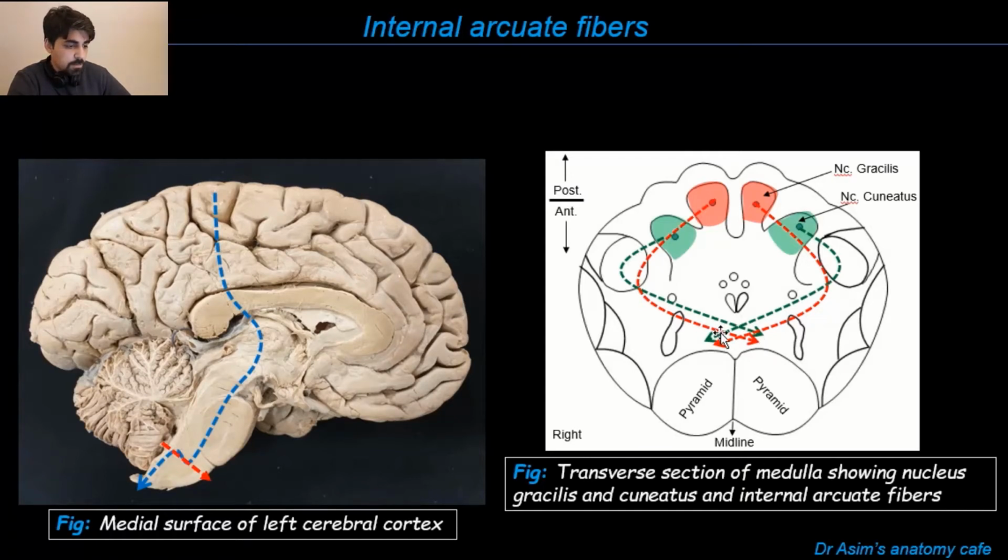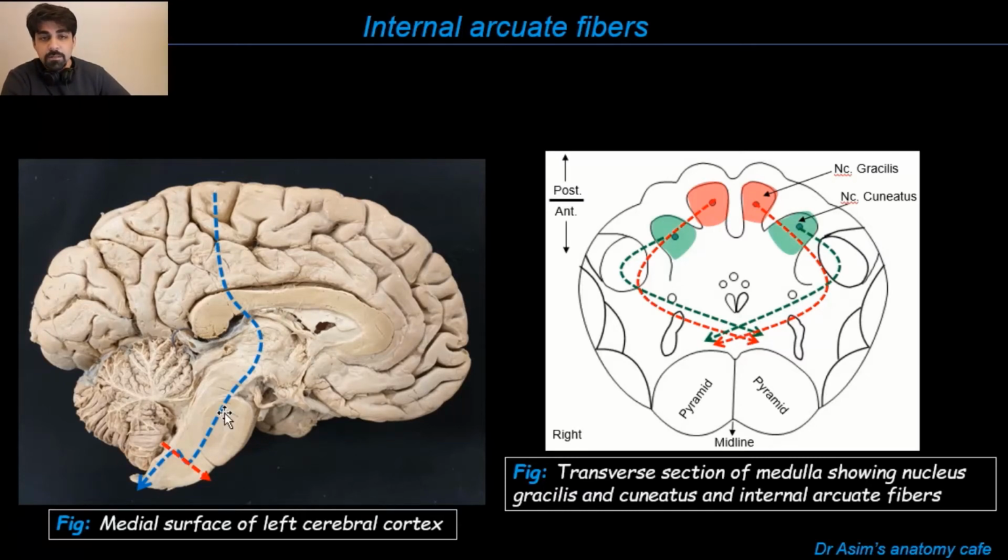They're moving anteriorly in a horizontal plane and then decussate with each other as they come to lie more ventrally, just behind the pyramids. Then these decussating fibers are known as the internal arcuate fibers, and from here onwards the dorsal column is now a more ventrally situated structure. It is then going to ascend behind the pyramids as medial lemniscus.